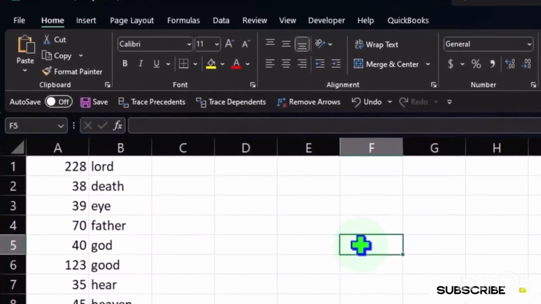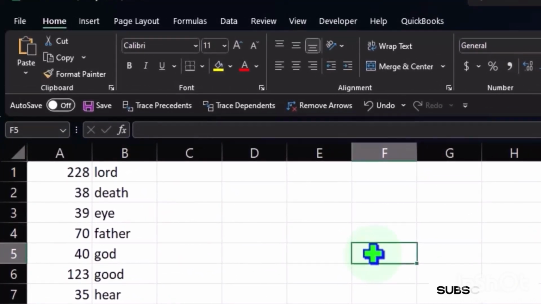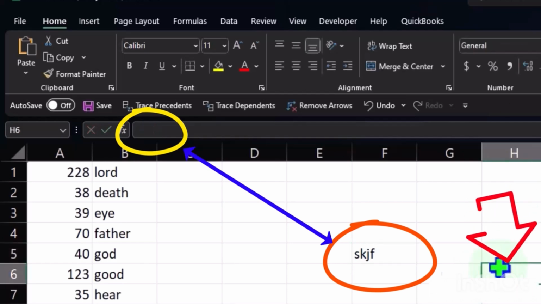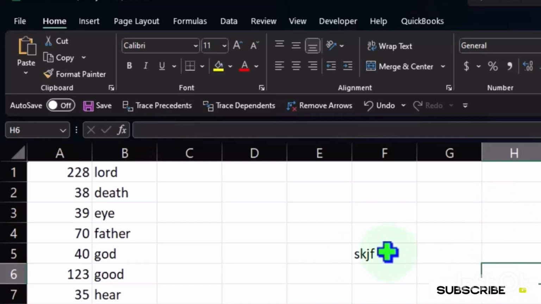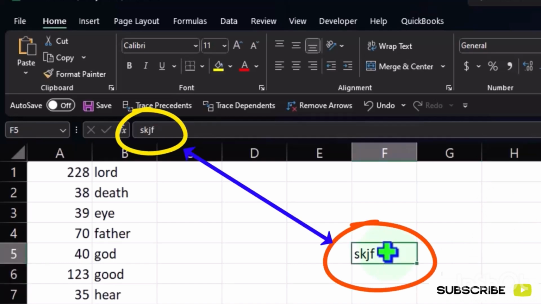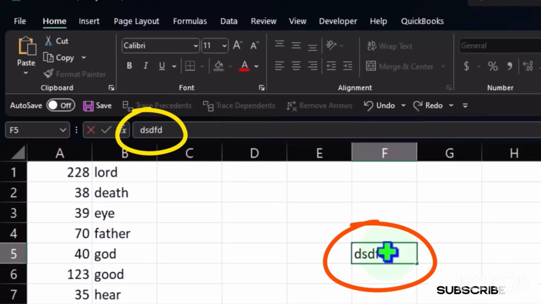Also note that if you start typing in a cell, then you're going to be within the cell. So if I just start typing here, now I'm kind of within the cell. And if I click off of it, now I'm off of the cell. If I want to go back in here and start typing again, if I simply click back on the cell and start typing, it's going to overwrite what I did before, right? It's going to overwrite what I did.